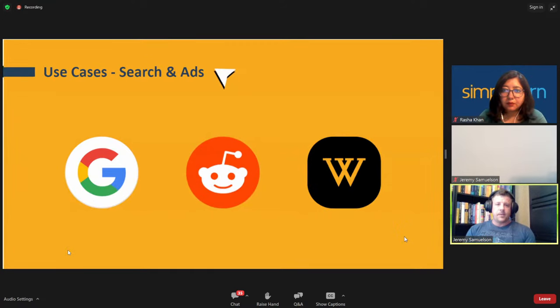One possible use case for recommender systems is search and ads. For example, if you're searching on Google, how is Google so fast? How is Google able to so quickly come up with a bunch of results? There are a lot of moving parts to that, same with Reddit and Wikipedia. But these use what we might call page rank algorithms, where the recommendation is not necessarily tailored to an individual user. If you or I or any of us searched for the same thing on Google or Wikipedia, we would all see the same result. The result isn't tailored to us, but these search engines are essentially making recommendations based on what they have deemed most relevant to our search.